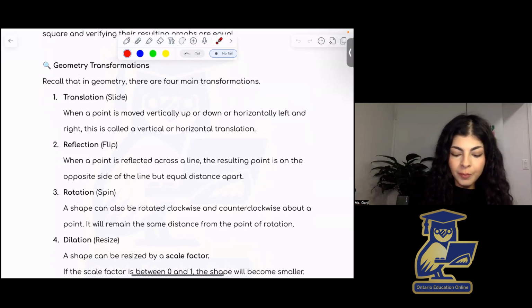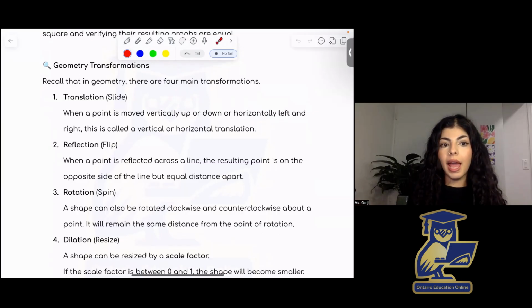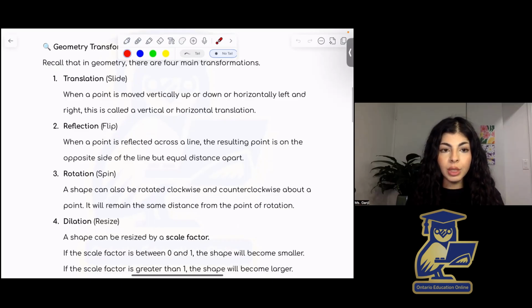So for example, I might say X was moved to the right by 3 units. And when working with the Cartesian plane, because we don't have set units, we just say units as a general measurement. So our next transformation is now reflection.